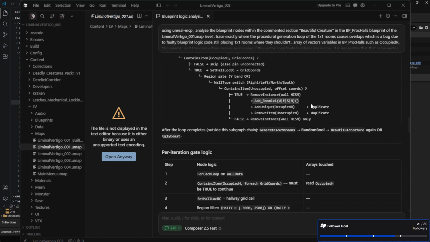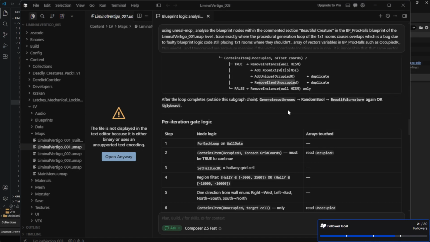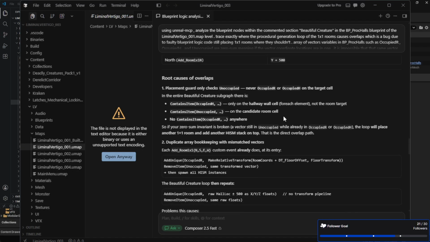Wherever you add a room, those custom events are the only ones to add and remove vector locations from the arrays. So that was the solution.